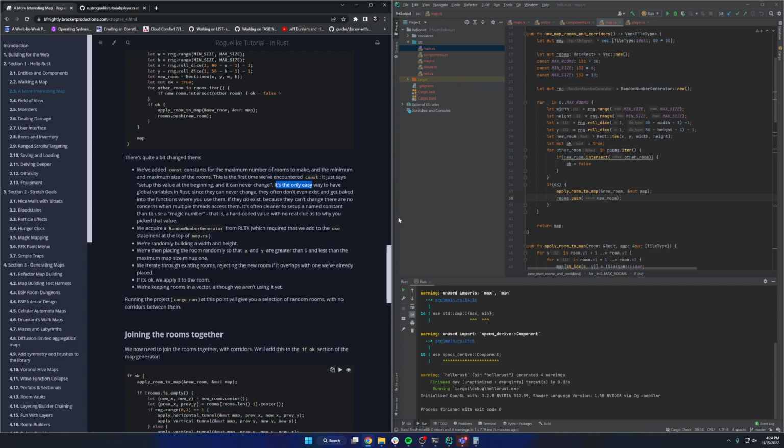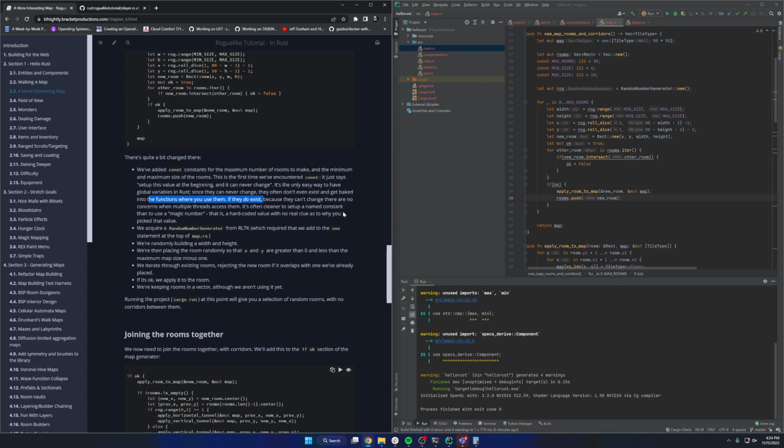It's the only easy way to have global variables in Rust since they can never change or often don't even exist and get baked into the functions where we use them. If they do exist, because they can't change, there are no concerns when multiple threads access them. It's often cleaner to set up a named constant than use a magic number, that is a hard-coded value with no real clue of why you picked that value.